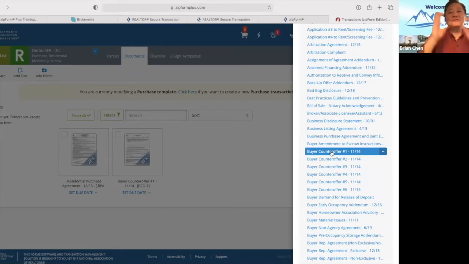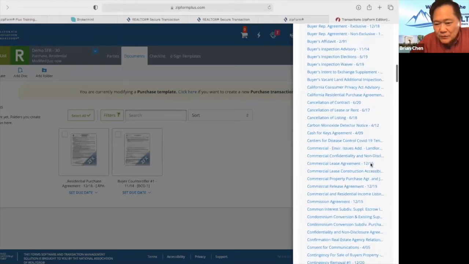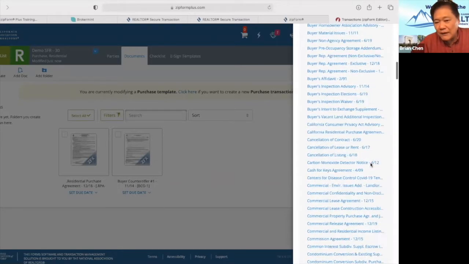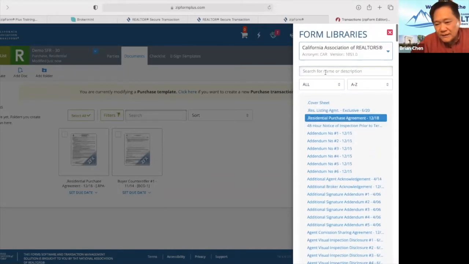Next, hopefully, if you get accepted, what other forms do you need? Well, the next one is probably negotiating after inspection, after my buyer reviewed all the disclosures and wants to continue on. Based on the inspection report, the buyer may request some repair items from the seller, right? So the next item should be, you can either scroll down alphabetically or there's a shortcut.